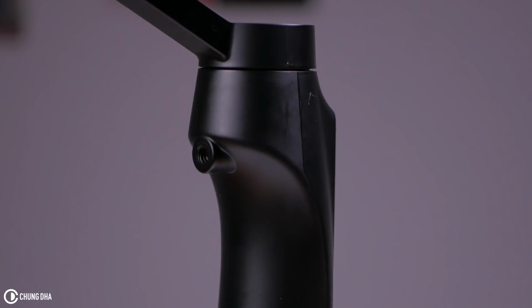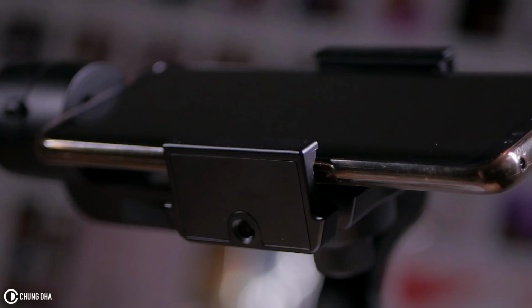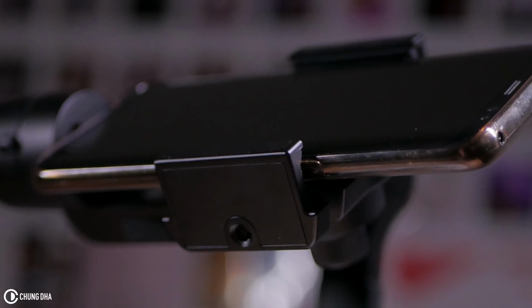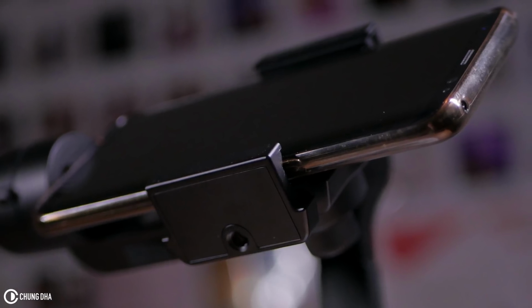Another unique feature on the Moza, it has an extra tripod mount on the front. However, it's not really useful to use the given feet on it. Another issue that I found on the Moza is that the clamp actually covers over the power button or even hits the Bixby button on my Samsung Galaxy S8 and S9 Plus, which actually causes some issues while using it.